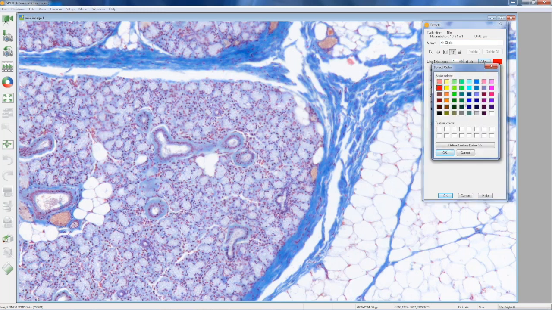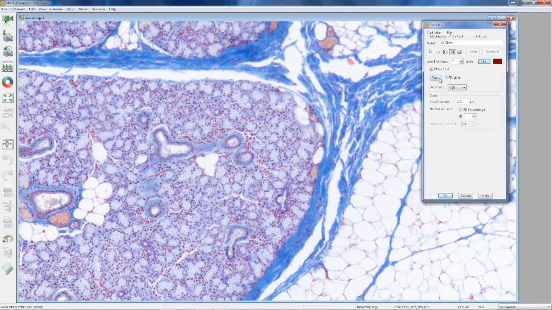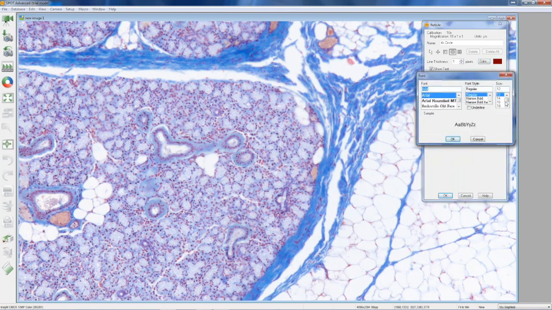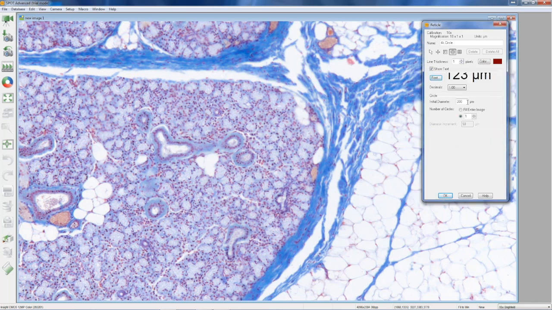Let's do the same red from before. And then font? 36 again. And the initial diameter? I guess 200 is probably fine. Okay, and we'll fill entire image.